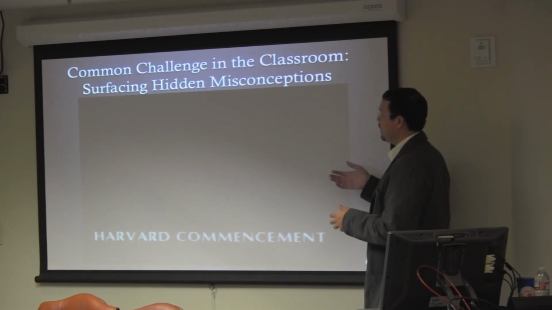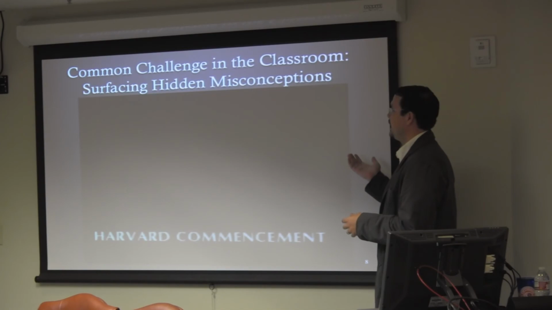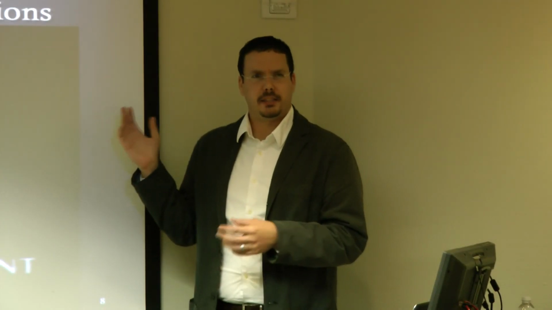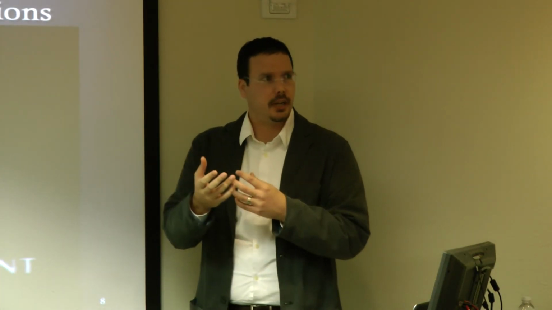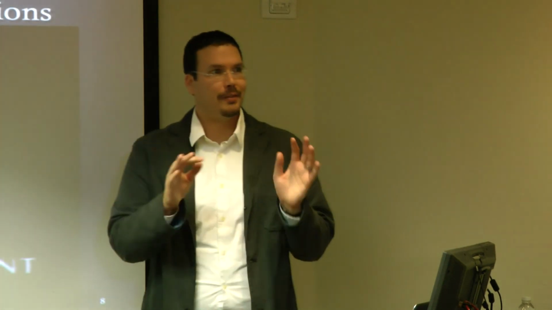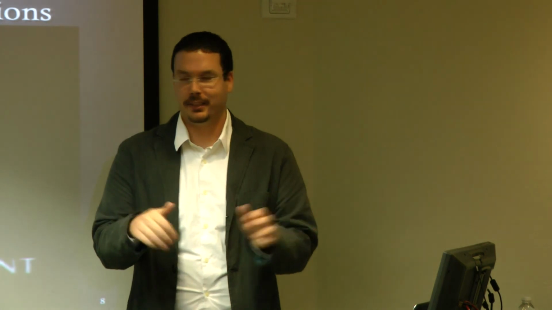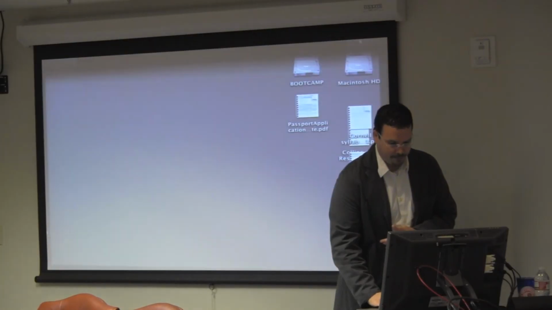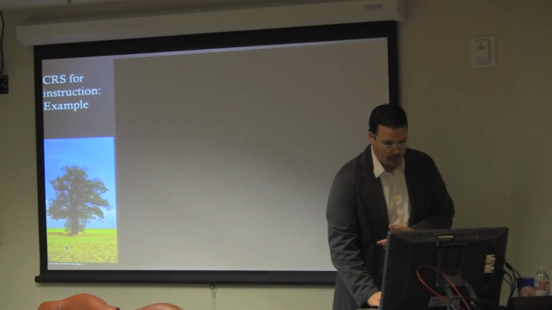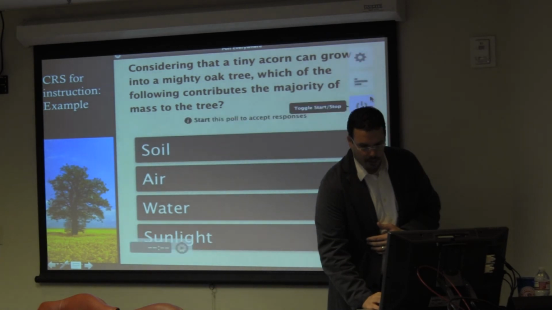If you look this up, it's called Private Universe on YouTube, and it's about how Harvard graduates think that the seasons are caused by the Earth traveling closer to the sun. That's what they think. It's not true. In case you were wondering, we don't have seasons because the Earth gets physically closer to the sun. It's not like in winter we're way far away, and in summer we're really close. That's not how it works. You'll have to watch Private Universe to get a better sense of that. But even Harvard undergraduates don't quite know why it works. So, peer instruction.